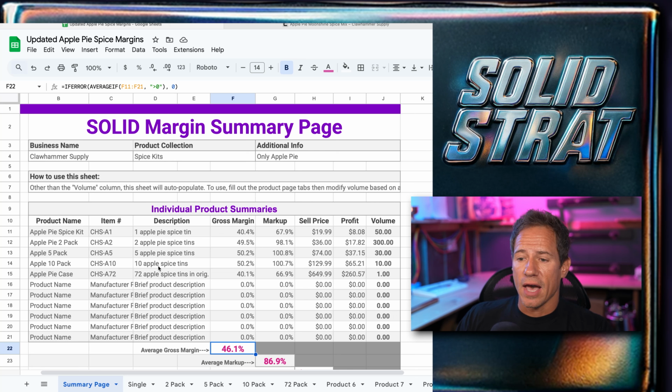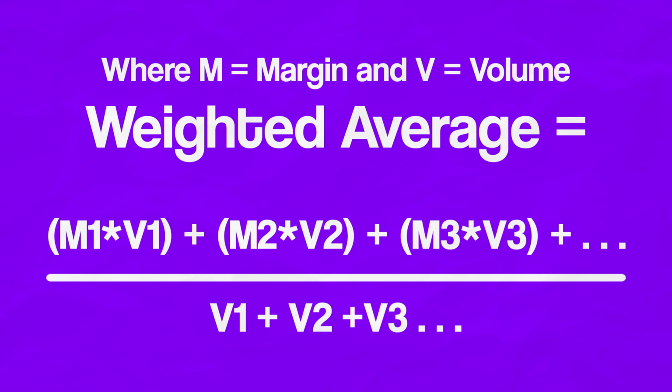All right, I'm going to move on now to the weighted average. The weighted average profit margin, or the blended profit margin, is this. It's just your overall profit margin across all of your products, taking into account how much of each you actually sell. And to find it, you will just multiply each product's margin by the number of units sold. So in this situation, M equals margin and V equals volume, or the number sold. And then you add all of those together. Once that's done, you divide by the total number of units sold.